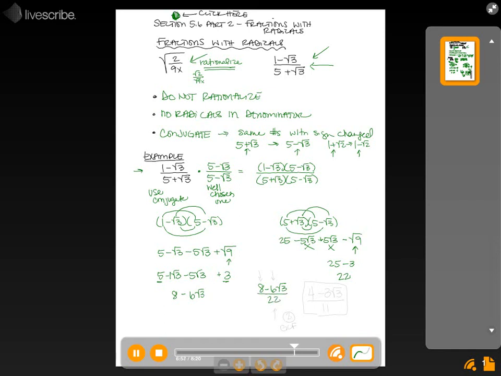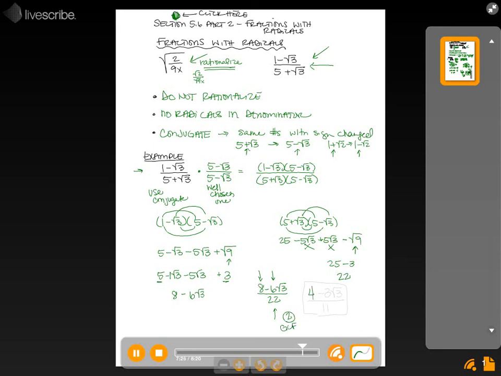Now, if you stop there, you are almost finished. The reason you're almost finished is because there's a greatest common factor in this problem. There's a number that goes into 8, negative 6, and 22. It goes into all of those. Sometimes you'll have a greatest common factor and sometimes you won't. In this case, we do, okay? We need a number that goes into 8, negative 6, and 22, and that number is 2. Okay, so 2 is our GCF.